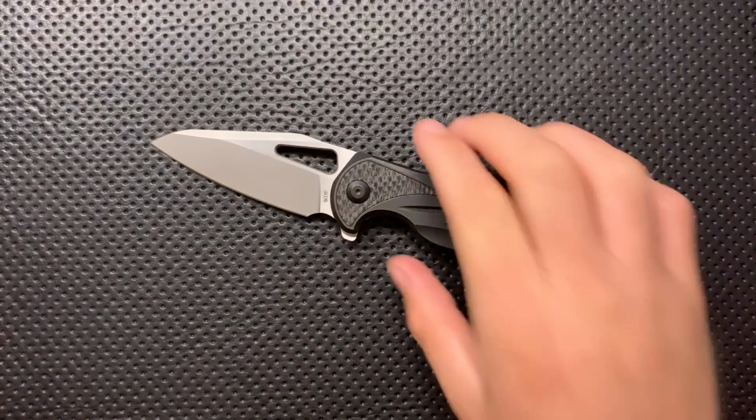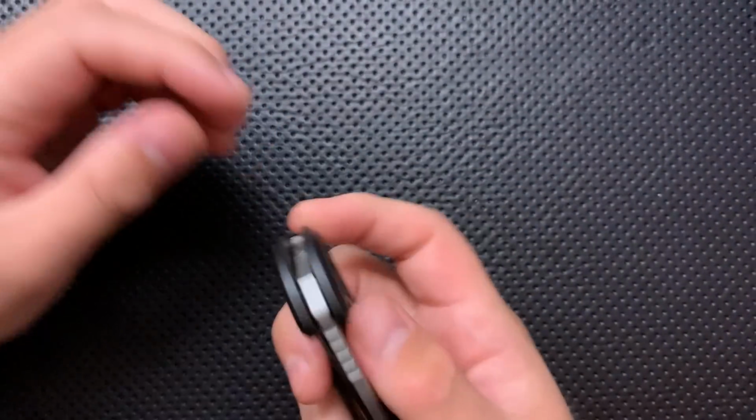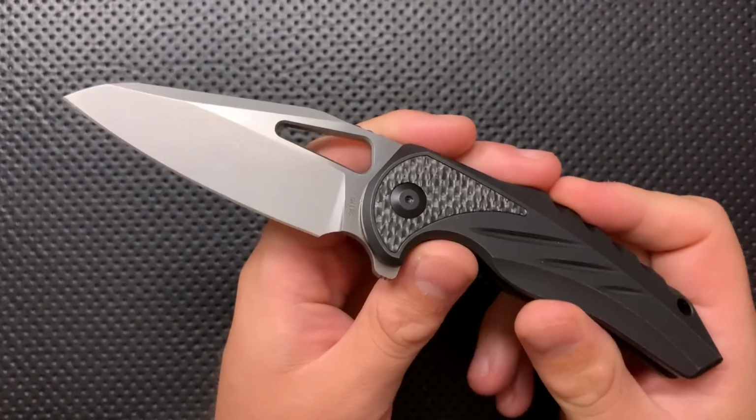Hey everybody, Nick here, and today I got a review for you of this little guy right here. This is a Bade Modern Designs Wolverine prototype knife.